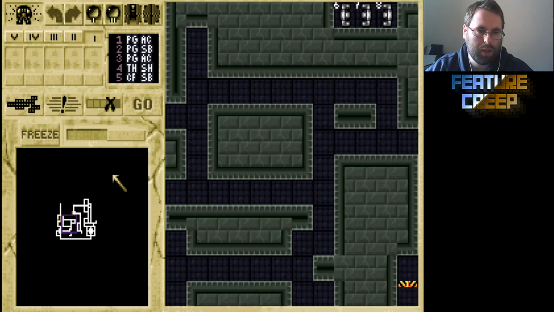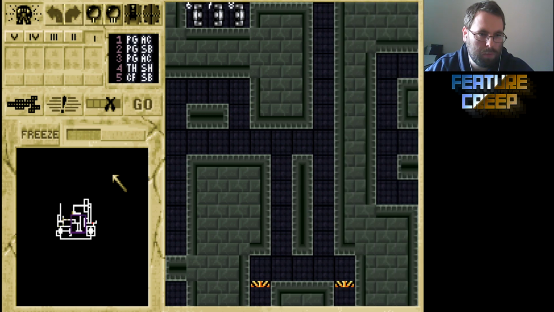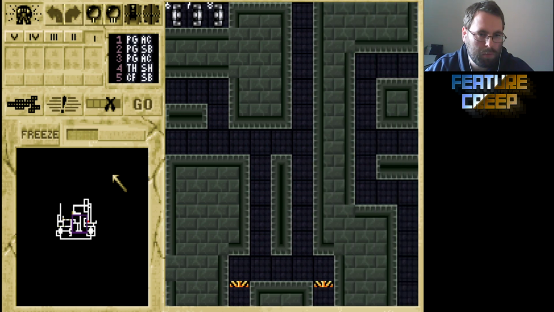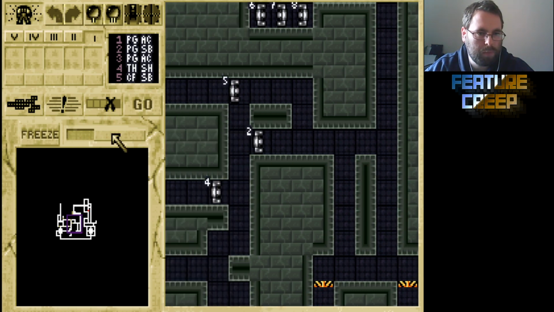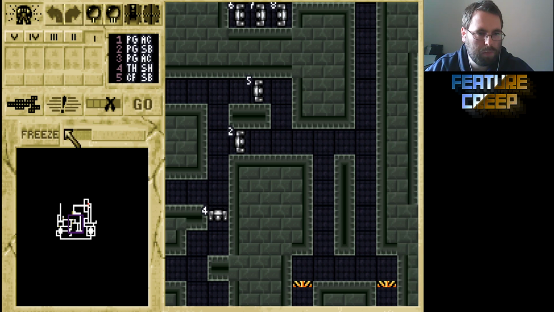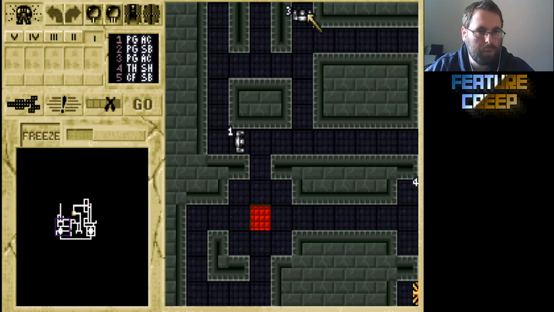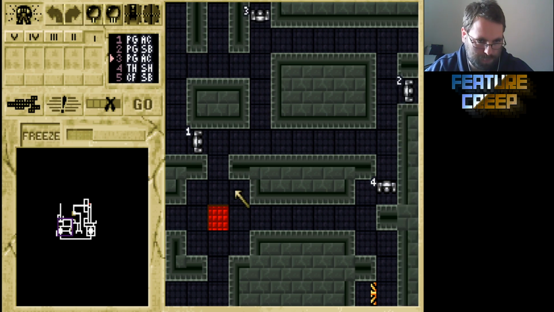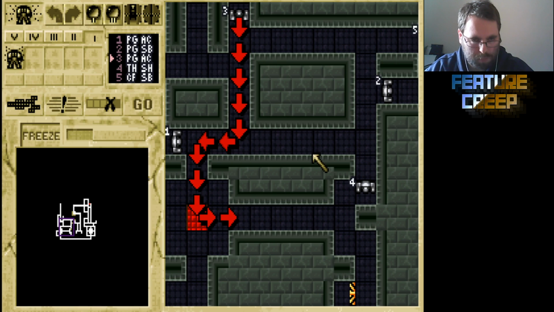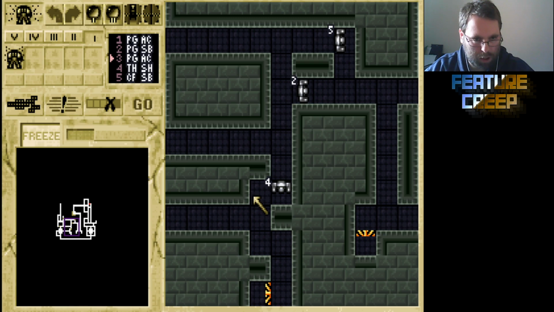Don't make those noises. I don't like those noises. Right, let's see what's going on. Okay, clicky, clicky. I'm just gotta face this way. Is that not right? You go there. He's gonna go there.